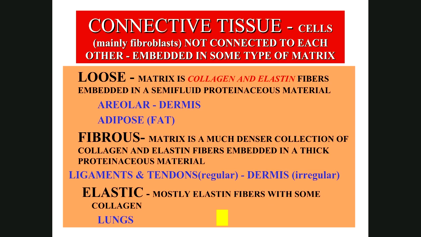Now we go to another type of tissue. Another type of tissue is called connective tissue. And kind of funny about that, because the word connective kind of indicates that the cells are connected, but they're not. One of the hallmarks of a connective tissue is that the cells are far apart from each other, and they are not connected. Cells are embedded in some kind of a protein matrix. It's kind of like a really thick, super thick jello, almost like a rubber, thick jello. And the cells are embedded in that.